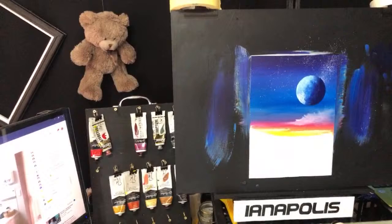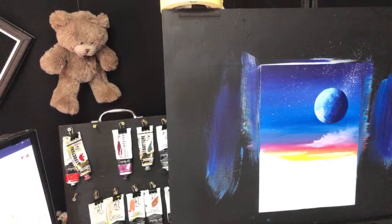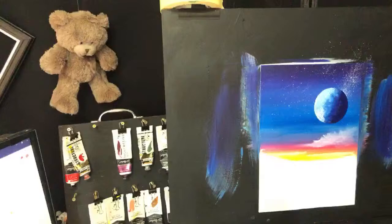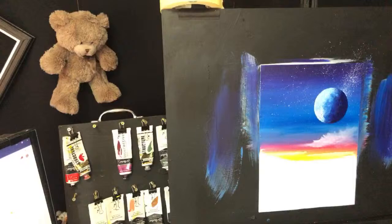Where are we? Here we go, let's get under this. How long have we been going for? Half an hour. I'll try and get this done in an hour. All right, everything's dry. Put those glasses back up there. We want a darker colour, so I'm going to grab just black. Good old black gesso. It's like blackboard paint. I'm going to use just a good old flat brush as well. And I better grab my glasses for this detail here.